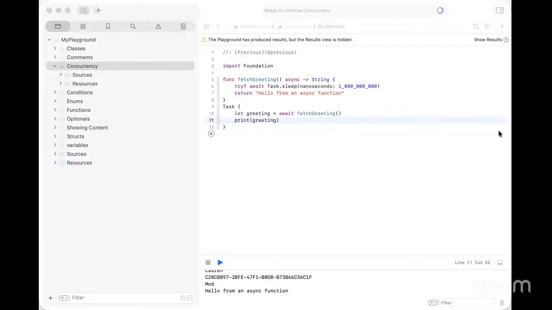Now, what that means is that sleep command, our program is going to continue to execute, but the task, when we have Task left brace, let greeting = await fetchGreeting(), we're saying run that on a different thread. And then once it's done, print greeting. So this makes sure that this fetchGreeting runs on a different thread.